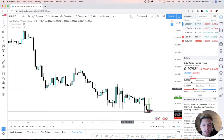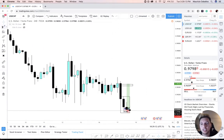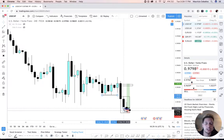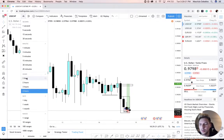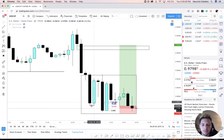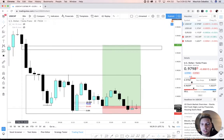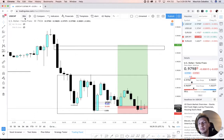We can clearly see that the market pushed rapidly, and this right here you could consider as equal lows. The market dropped drastically to this area and then started stalling on the 1 hour time frame. On the 1 hour, you're able to view that this was a potential equal lows on an even lower time frame like the M15. So let's go to the M15 or even the M30. You'll be able to see these equal lows, and on the M15 you'll see them a lot better.